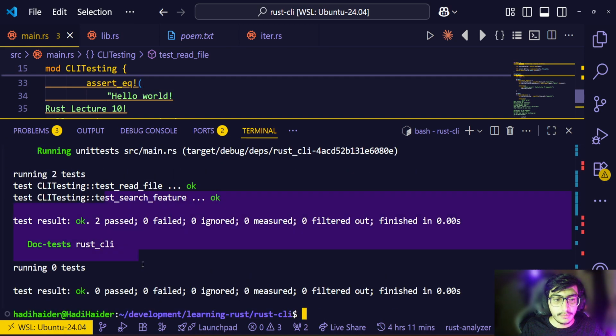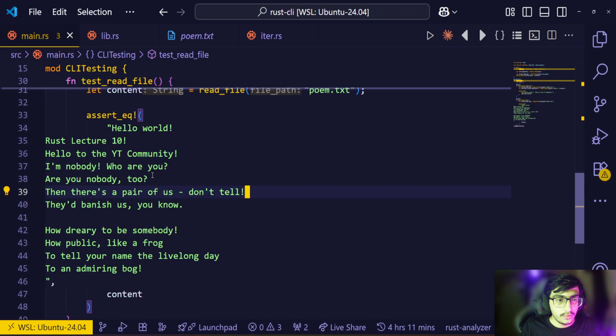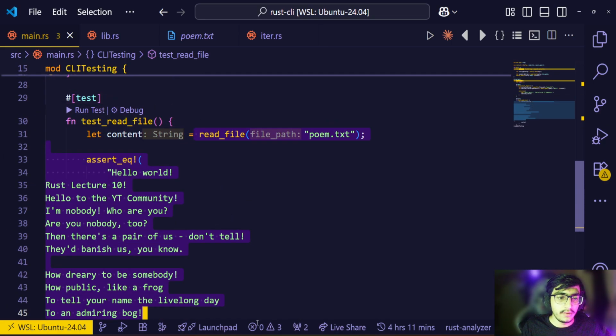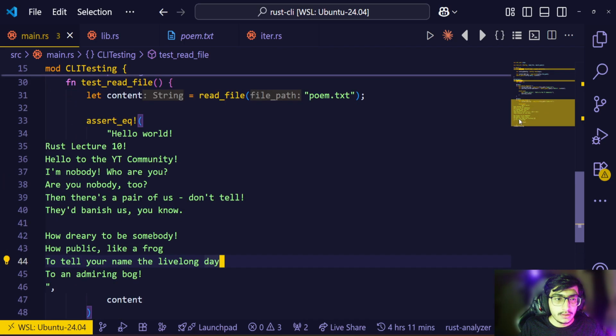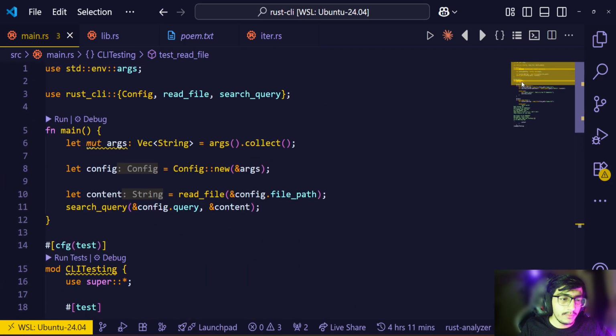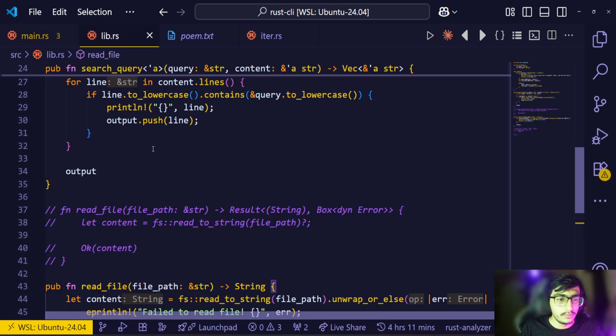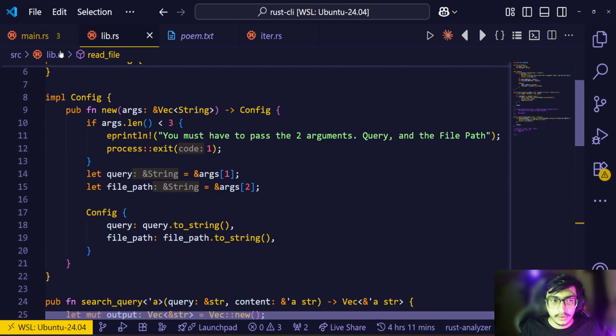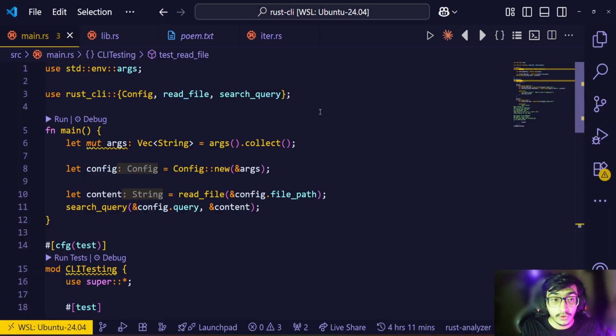Both of the tests are passed. So here it is. We have tested the CLI application. We have also made the code reusable. It is reusable. It is working perfectly fine.